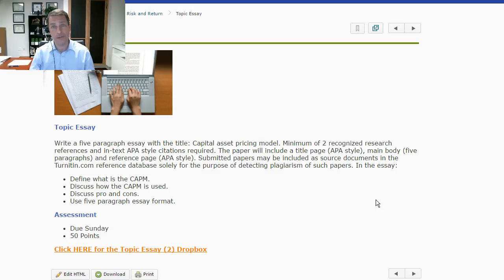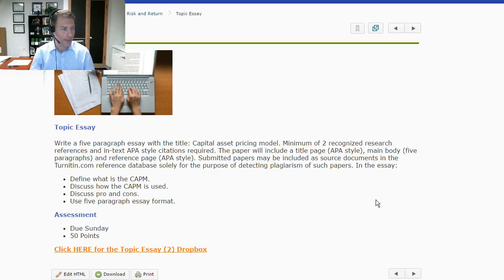So just make sure if it's not common knowledge, what do you need to do? You got to cite it. And pretty much everything at this point is not common knowledge. So any pieces of information that you're pulling out of the textbook or maybe another textbook, make sure that you're citing it. Of course, that cite is going to link back to your references. All right, so make sure you have your references in there and that you're following APA style, at least for the body of the paper.